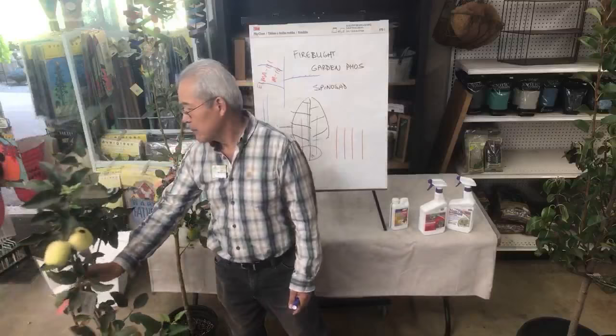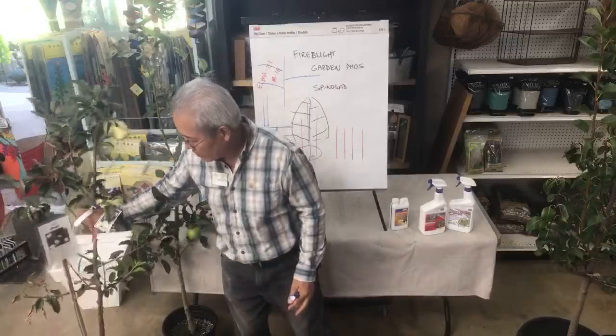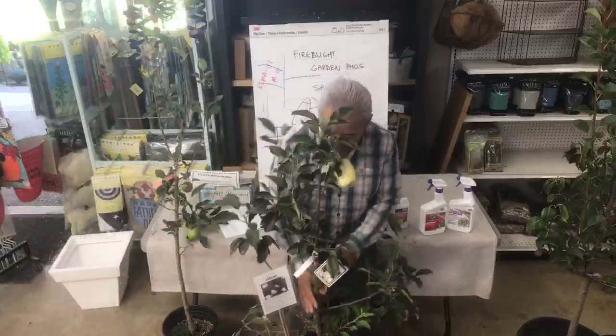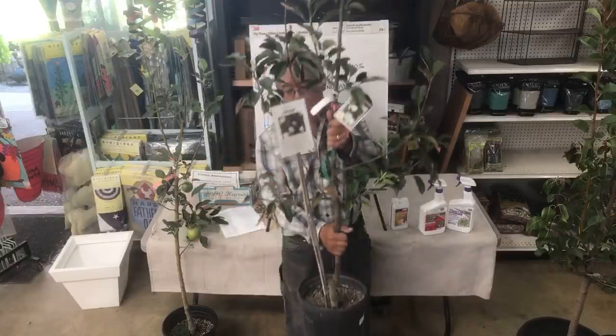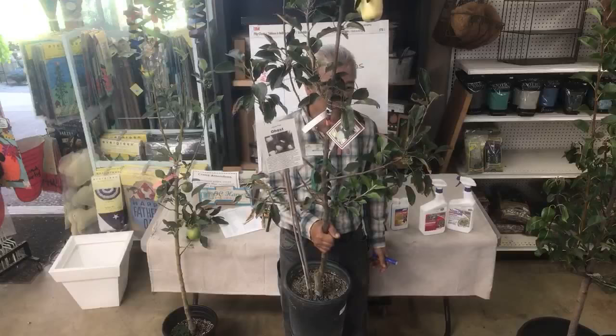Here we go. Well, this one's making flowers at the top right now. That's a response to drought damage. So when the apple trees get dry, the leaves fall off the branches, and if there's no leaves around, the flower buds open up and start growing. So here we're getting an off-season bloom on this apple tree because it got too dry, the tip leaves fell off, and then the new flower buds were free to open up again.